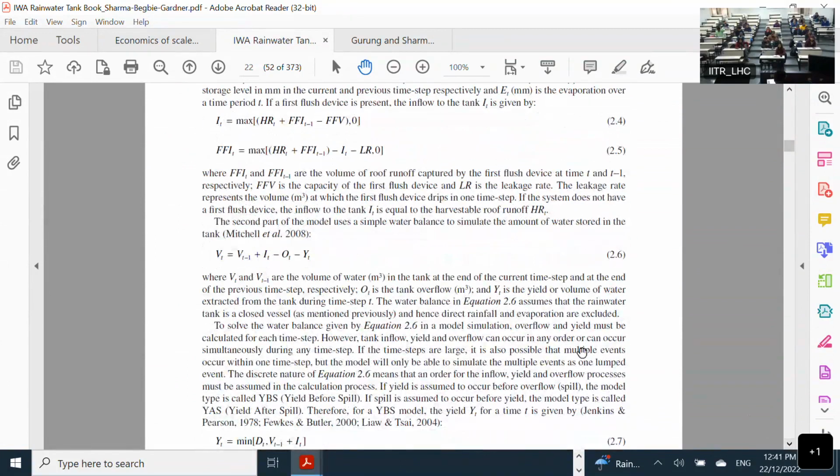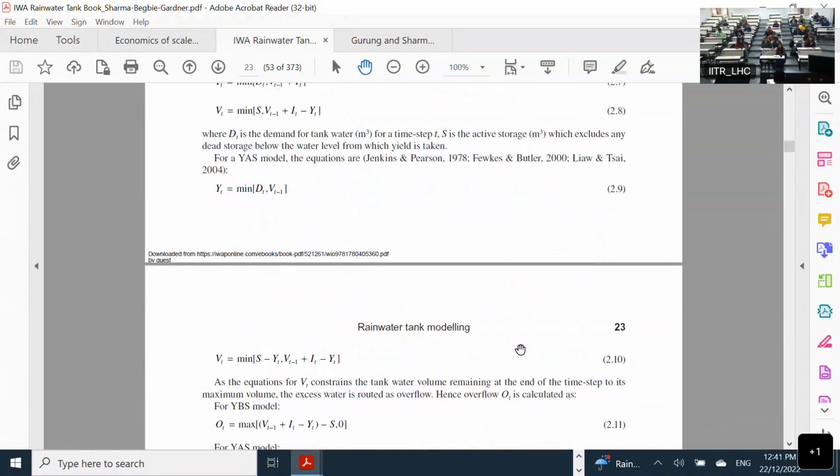So the author of this chapter, she developed a rainwater tank model just for the rainwater tank. What I'm talking about is that the software includes more than the rainwater tank. It includes the overall integrated water management planning for the whole new or existing development.